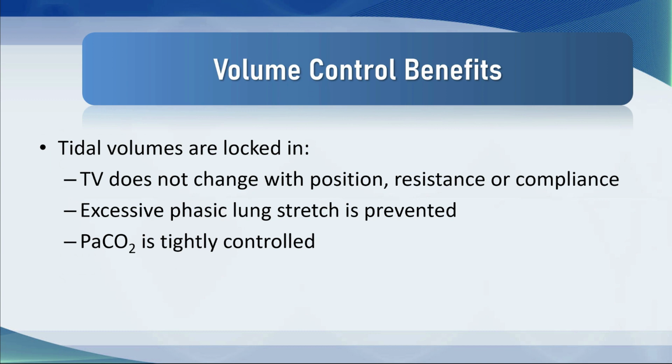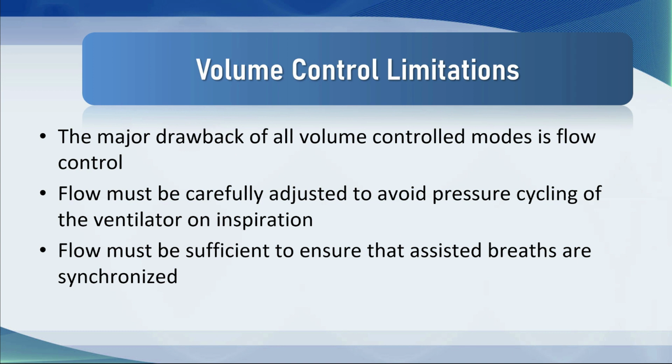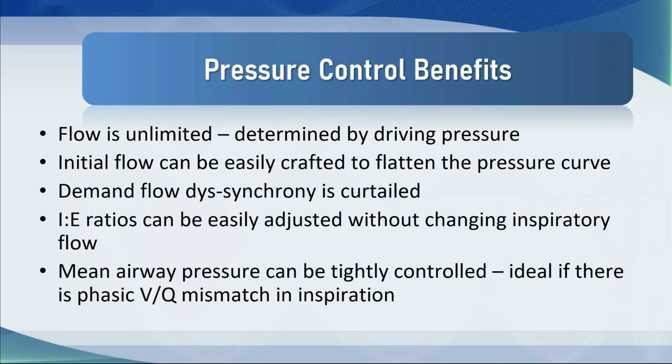However, there are a number of drawbacks. And the major drawback of all volume control modes is flow control. It's very tricky because if the patient is sedated, flow must be carefully adjusted to avoid pressure cycling of the ventilator on inspiration. For the spontaneously breathing patient, flow must be sufficient to ensure that assisted breaths are synchronized so that the patient doesn't have flow dysynchrony, that they're actually getting enough flow, but you don't overdo it and pressure cycle the ventilator.